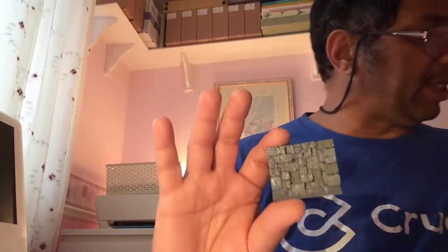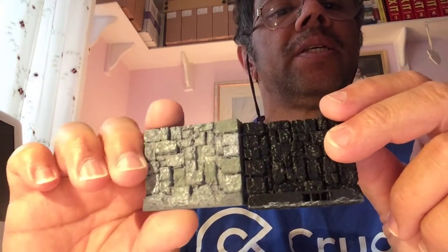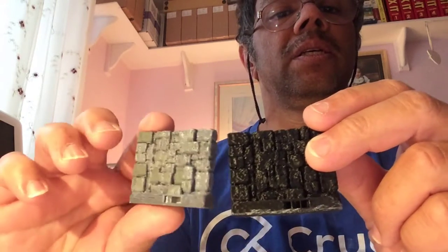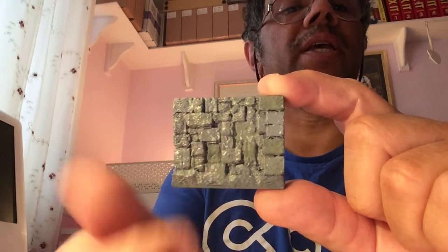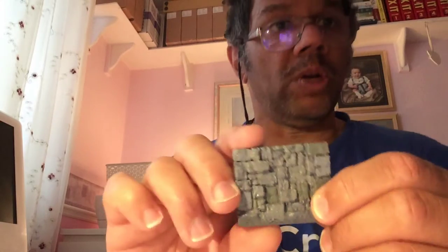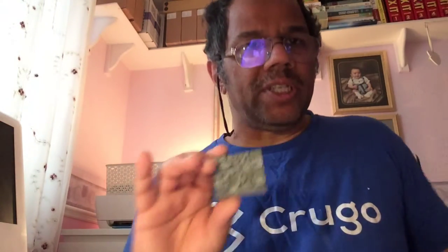Here is one of those edge pieces I showed you earlier — the black PLA — and you can see it's been painted gray. In the initial phase I was learning how to print these, so it's a little bit messy — you can see little gweeblies just here and here. But it adds to the authenticity of the dungeon wall. Just be careful: too many gweeblies will look messy, but a few doesn't matter — it adds to the effect.